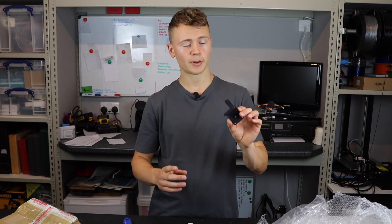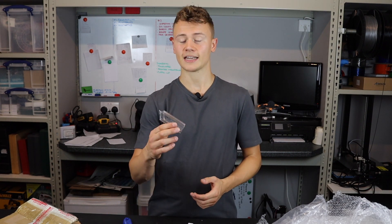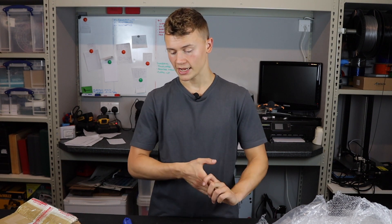So if I had to sum up, I would say that the white hard resin has come out absolutely flawlessly. Multi-jet fusion parts are again pretty fantastic, and the clear resin is pretty good but I'm not overly happy with how it's come out. I was expecting better, especially for the price.